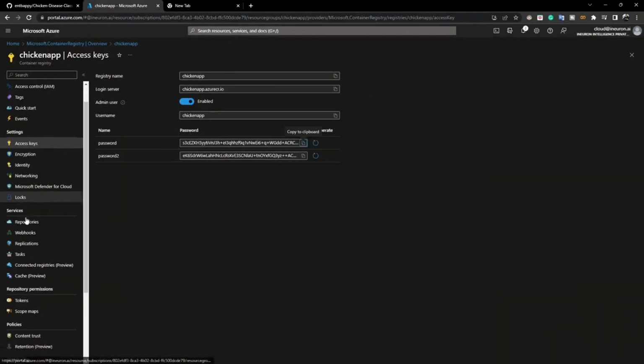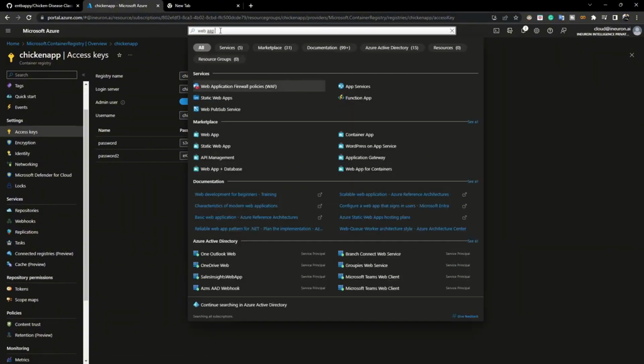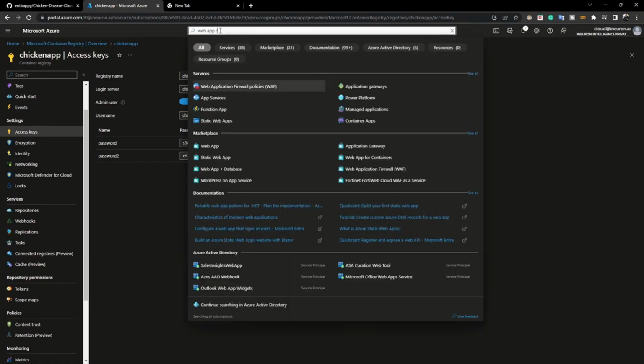Now what I will do, I will search for web app for container.